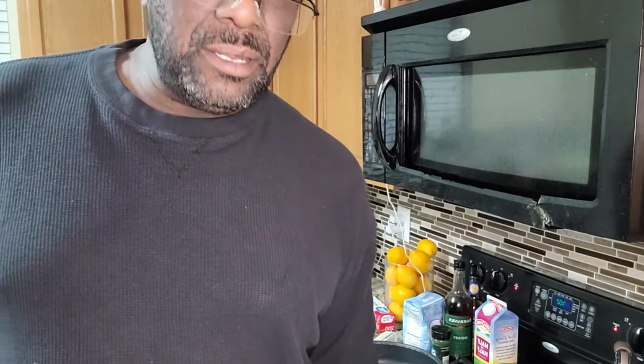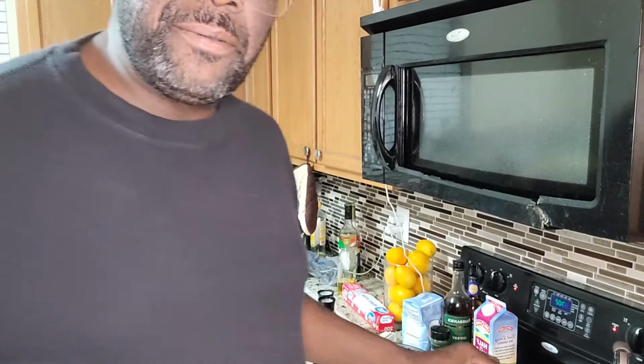Okay, family. We've got our chicken cutlets pounded out. We're going to bread them up, saute them off, and finish, and after that we're going to get our sauce ready and get everything up and running. Now we're going to pair this dish with angel hair pasta. Okay, we're doing a Marsala chicken with mushrooms and angel hair.